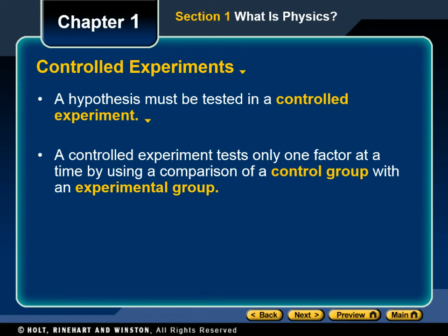Models help guide experimental design. Galileo performed many experiments to test his hypothesis. To be certain he was observing differences due to weight, he kept all other variables the same. The objects he tested had the same size, but different weights, and were measured falling from the same point. The measuring devices at that time were not precise enough to measure the motion of the objects falling in air. So, Galileo used the motion of a ball rolling down a ramp as a model of the motion of a falling ball. The steeper the ramp, the closer the model came to representing a falling object. These ramp experiments provided data that matched the predictions Galileo made in his hypothesis.